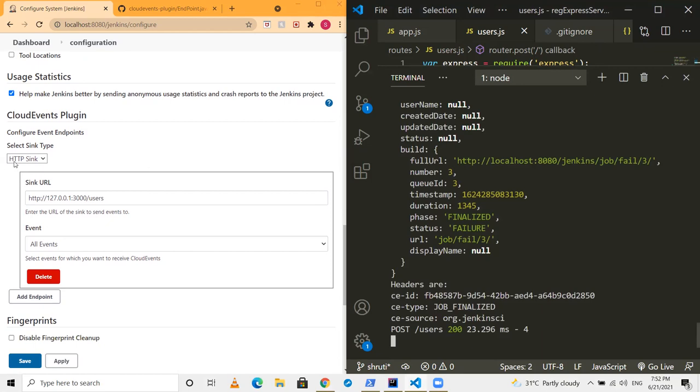And in terms of selecting the sync type itself, should there also be a way for users to configure two or three types of syncs at the same time? Can you repeat the question? So if you have multiple syncs? Yes, like someone has an HTTP sync, a TCP sync, and then maybe some other kinds of sync, and they want to configure all three at once. Would the user need to configure two or three different sync types at the same time? Because right now, the easier option for Jelly was just having a simple drop down, and I can choose either an HTTP sync or another sync at one time.